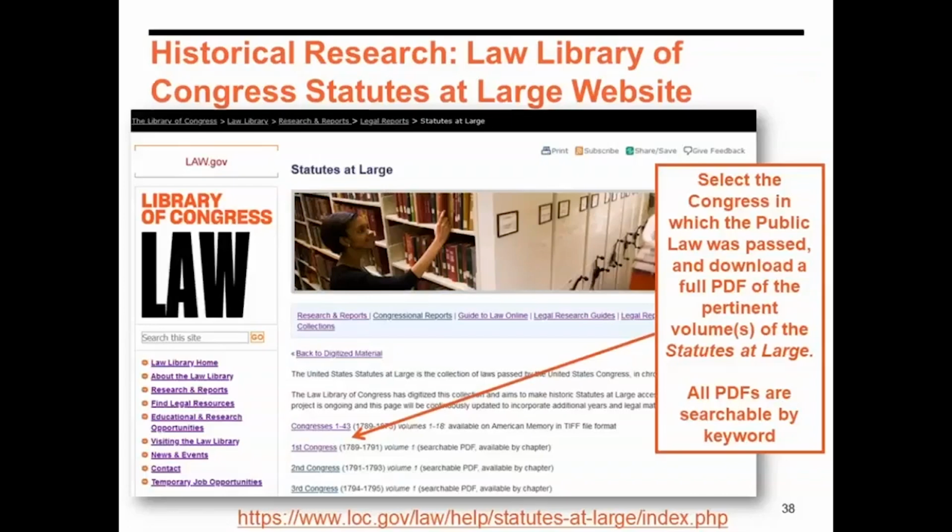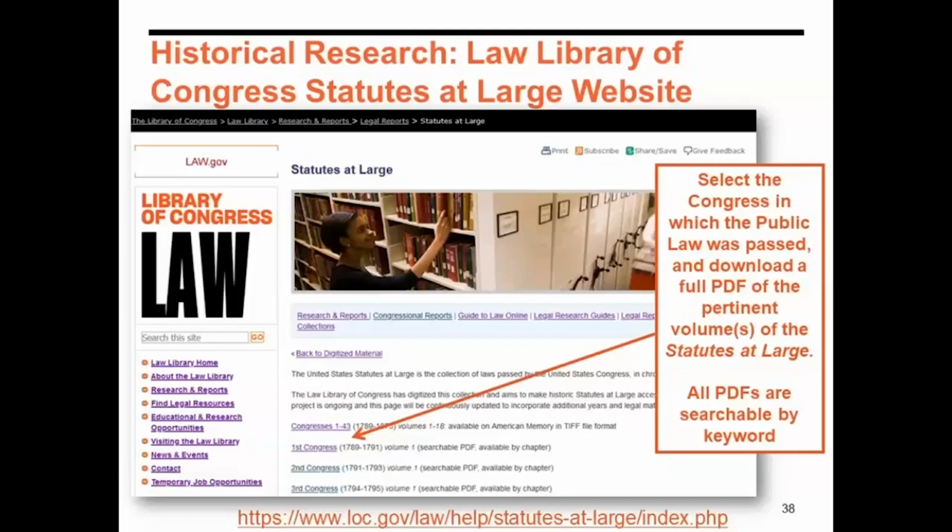And then I spoke a little bit about our historical collection, the library's public collection of statutes at large online. This is that resource that I said fills the gap because govinfo doesn't start until 1951. So our collection has the statutes at large digitized from the earliest part of our country, 1789 through 1950.